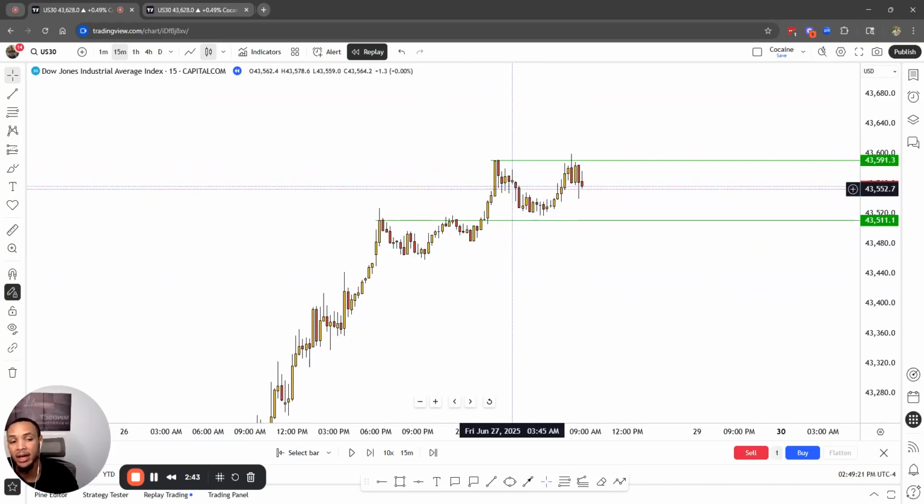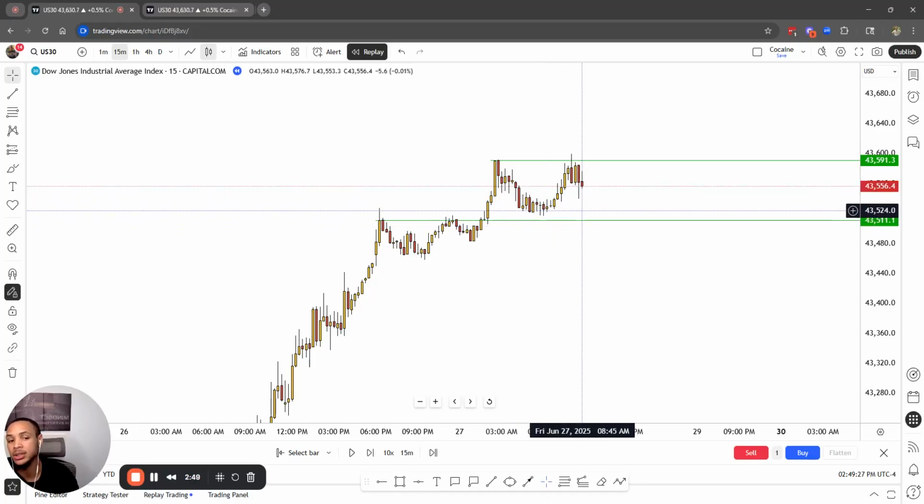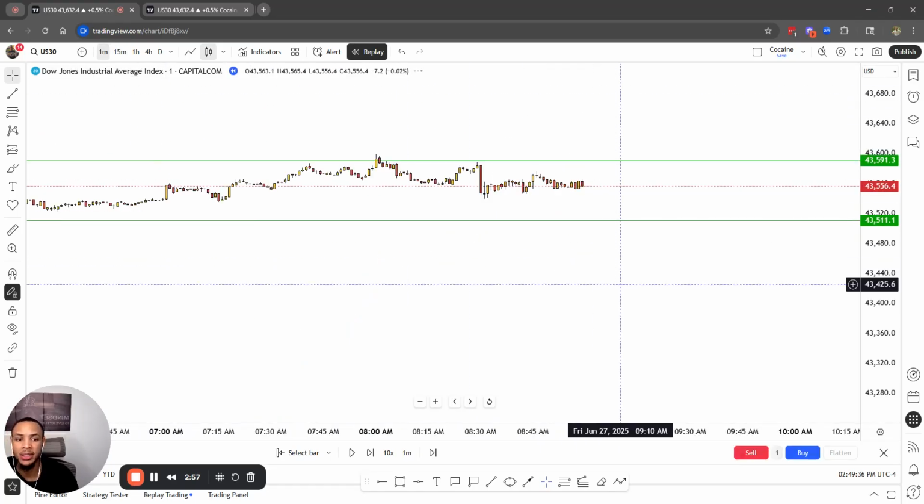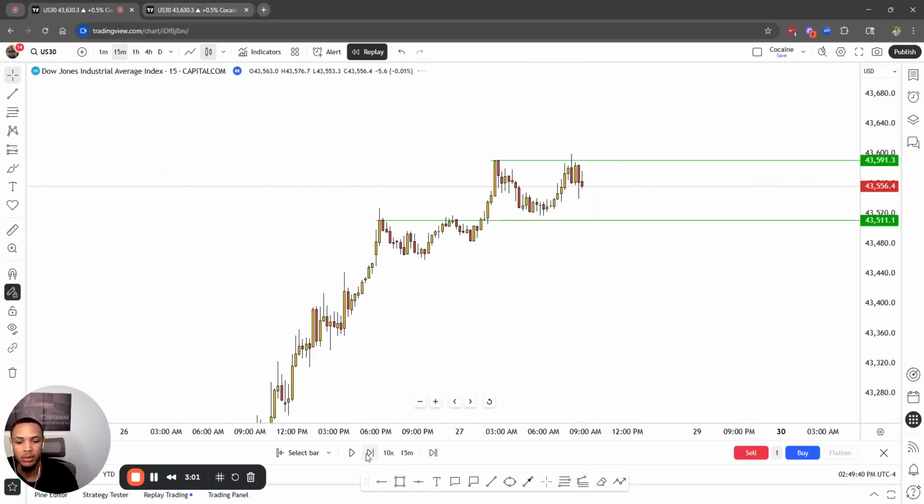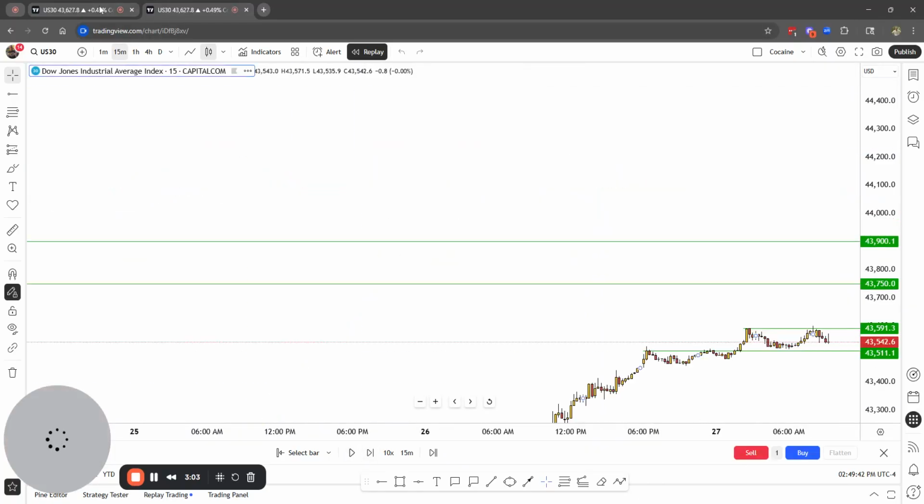But again, this is not a great trade until we get a break of that support. Why? Because you never want to sell into support. You want to have either a retest of support or a controlling candle break that can show you price is going to continue dropping. So what I did was go down to the minute time frame. Let me speed this up. Hold on, let me go here. Let me keep this at 15.